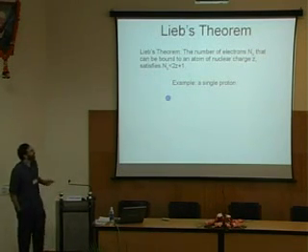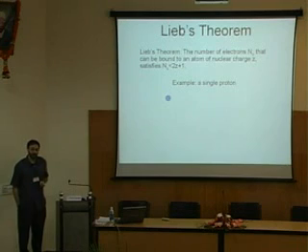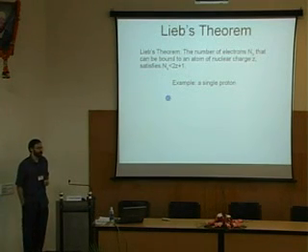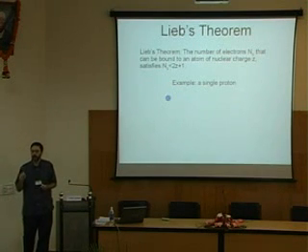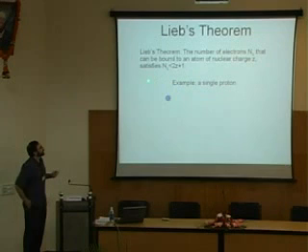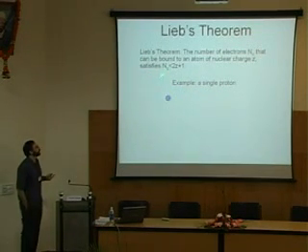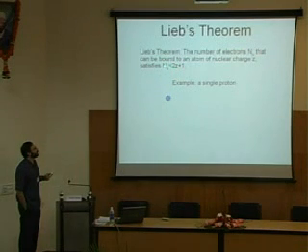Okay. Big idea number 2 is Lieb's theorem. What is Lieb's theorem? It's a theorem, and it tells you about the maximum number of electrons that you can put on a molecule or an ion. It just gives you an upper bound, and it says that if you have some nucleus of charge Z, the number of electrons that you can fit onto it is less than 2Z plus 1.